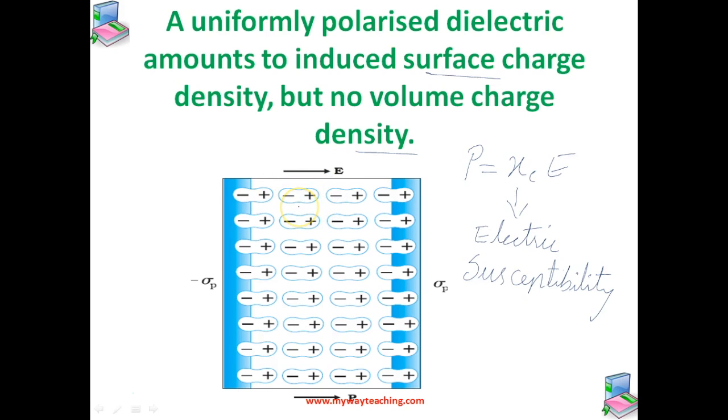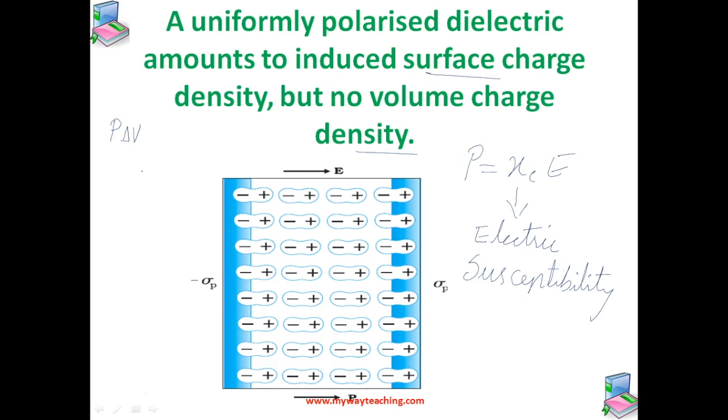Thus, every volume element delta V of the slab has a dipole moment which is given by P into delta V in the direction of field. And the volume element is macroscopically small but contains a very large number of molecular dipoles. So, anywhere inside the dielectric, the volume element delta V has no net charge. This is because the positive charge of one dipole is close to the negative charge of the adjacent dipole, isn't it?